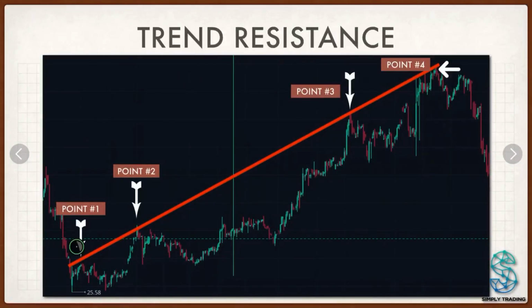So now if we're looking at this, this is a bullish trending market. We have 1 point here, 2 points here confirming our trend direction, okay? And then we can see we have a third point here and a fourth point here. All of those are points of resistance along this trend. So if we have these 2 points here, we can guess that this price is not going to randomly shoot up, right? Because it has a trend, and stocks like to follow trends most of the time. Not all of the time, but most of the time, until it breaks a trend and starts a new trend, and we're going to cover that in just a minute.